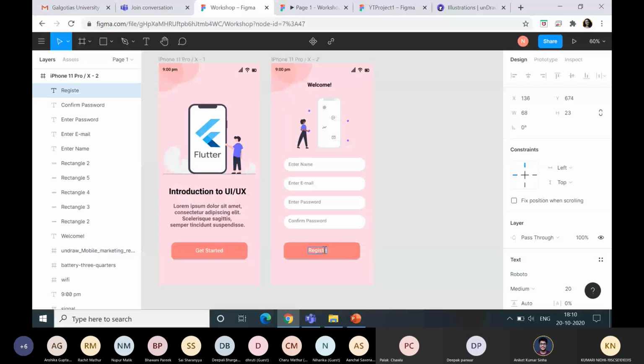Okay, and then I'm going to align the vertical and horizontal centers of the button and the text. After that, what we need to do is, just a second, this isn't feeling good. Yeah, this looks good.